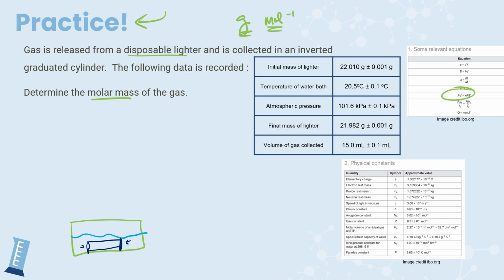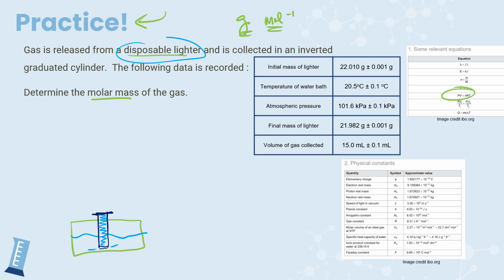So here's the top, here's the bottom. We're going to fill it up. All the water goes in. I'm going to keep the top under the water, and I'm going to flip the graduated cylinder so that it is inverted. We're going to keep the top underwater, and then we're going to put the rest of the graduated cylinder up above water. The water is going to stay filling the graduated cylinder because we've kept the top of it submerged under the water.